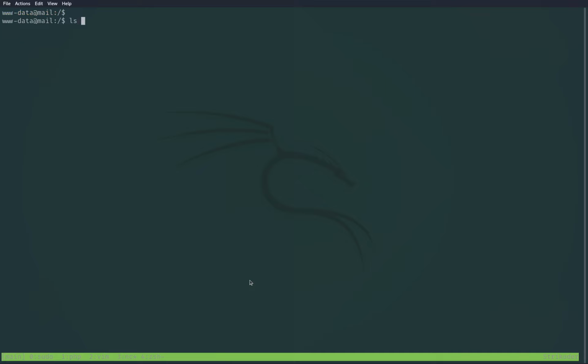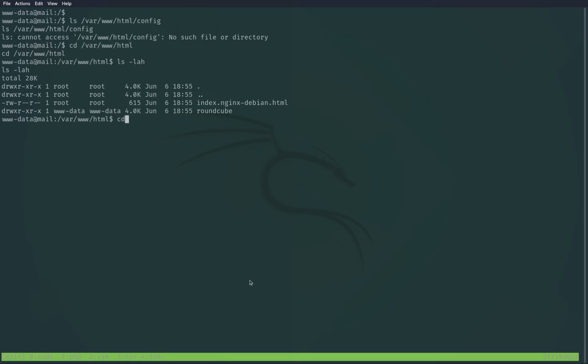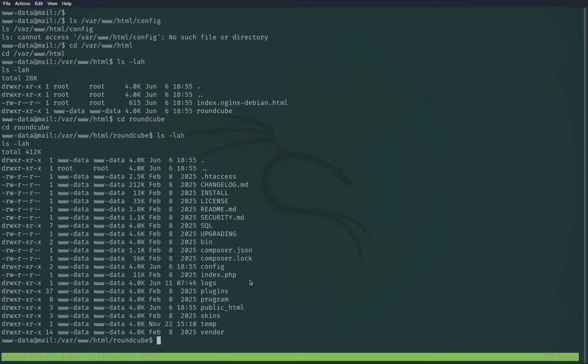So we were in the var www html config. I believe, okay, Roundcube. So in config we haven't had anything else.